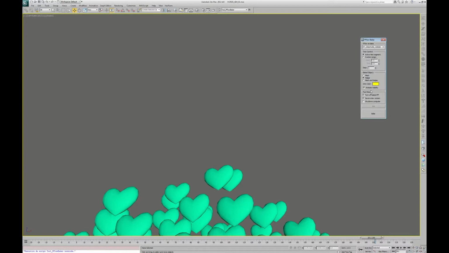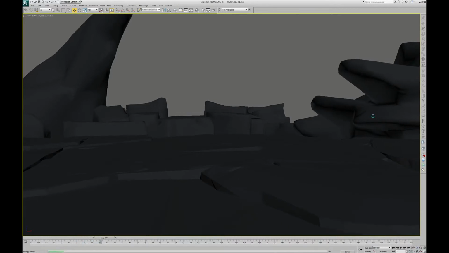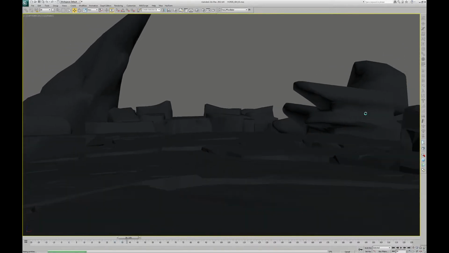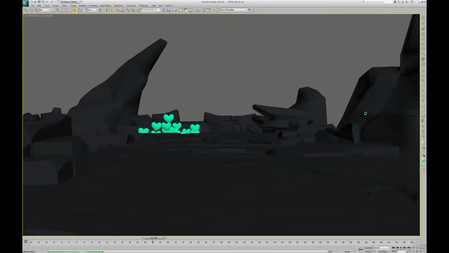Then we need to uncheck this, and this, and we can launch the process. For each particle, the script will create a helper with an animation key at each frame. After that, we can delete the ParticleFlow system and only keep the helpers.